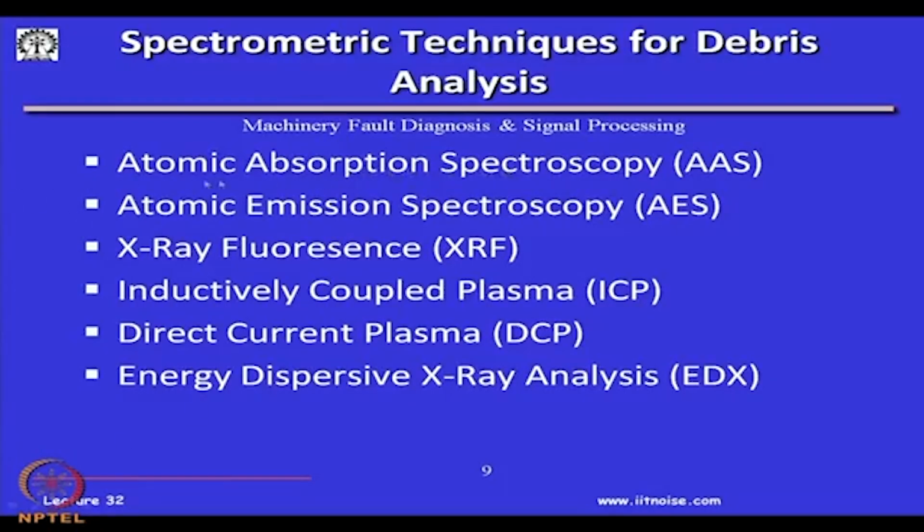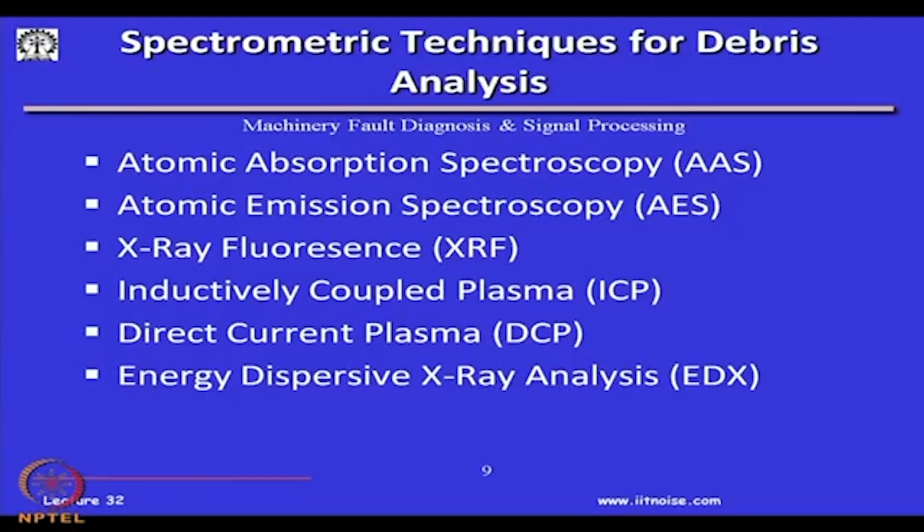These are all specialized equipment like the atomic absorption spectrophotometer known as AAS, atomic emission spectrophotometer AES, XRF, inductively coupled plasma ICP, DCP, EDX, etc. These are very sophisticated equipment. Each of these could cost anywhere from 50 lakhs to 2 crores. So, obviously, when I have a plant with a gearbox worth only 50,000 rupees or 1 lakh rupees, it will not be economical for me to have all these machines in my plant. In fact, none of the engineering industries have these where they do regular plant operations.